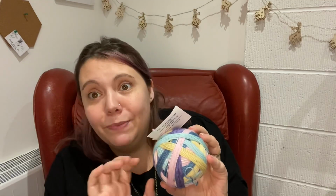That's my gift to myself each month, that I buy from, or get a yarn from, an indie dyer to join in the knit along. She doesn't have stripes in her shop right now, I don't think, but obviously stay tuned, you never know. But you can also enter with scrappy socks, and so she often does mini sets. So check out her website if you would like to join in and want to do what I'm doing. You can grab a mini set and make some scrappy socks that way and make them stripey.